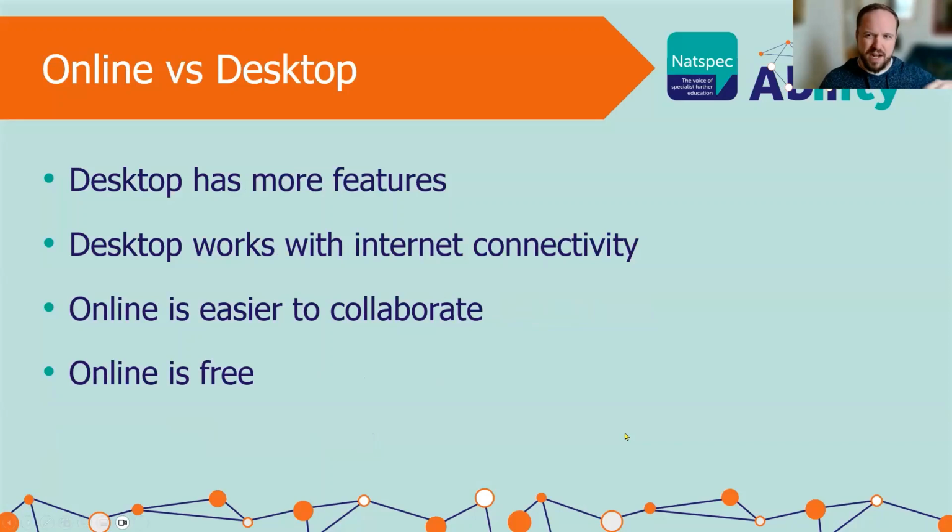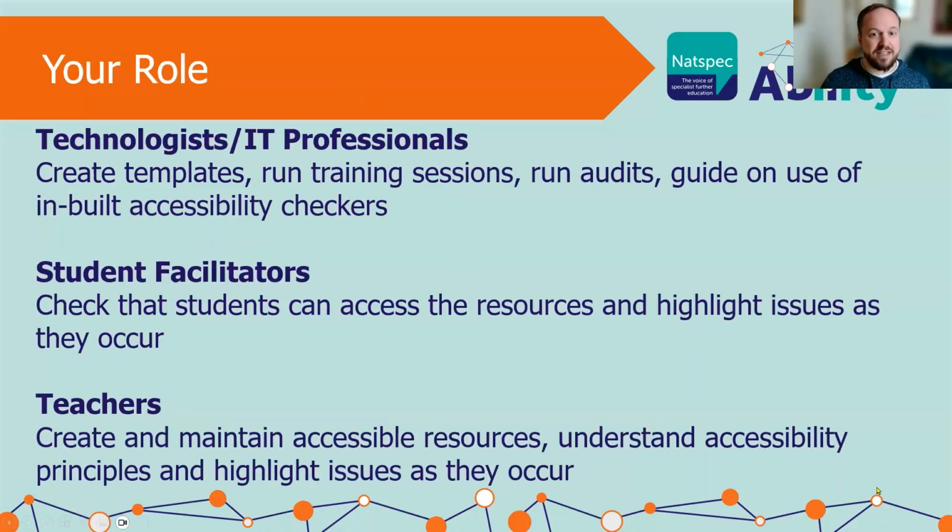So just before we start, online versus desktop. There's the online version, which you open through a browser, or there's the desktop version that you open just through Windows. The desktop version has more features and it works without internet connectivity, that should say. Online is easier to collaborate, so you have automatic saving and you can both be working on slides at the same time. And online is free as well, so you just need to set up a Microsoft account. So that's good to think about if you've got learners who are moving on and might not have the full account.